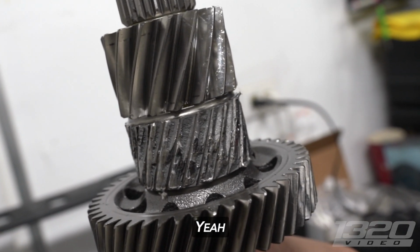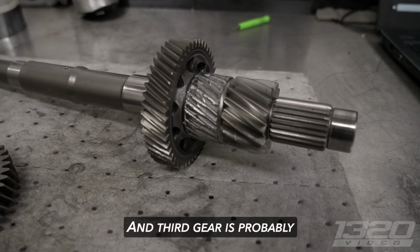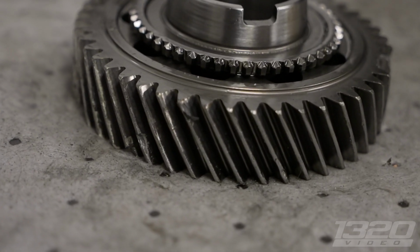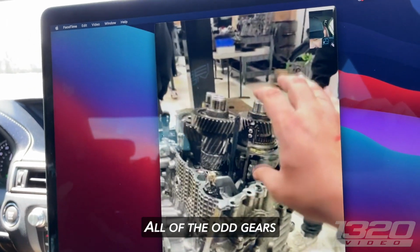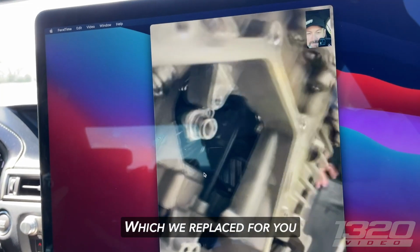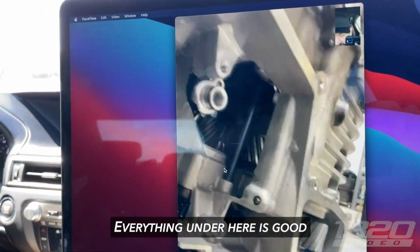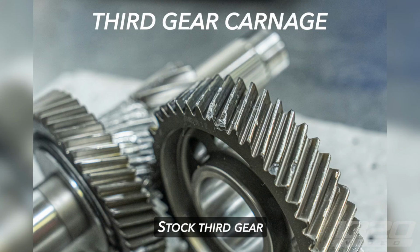That's not good. Yeah. Your input shaft is toast. Uh-oh. And third gear is probably in about 7 different places right now. 7 different pieces. So they were telling me that behind this plate, this is all the odd gears. So second gear, which we replaced for you, is actually right here. Oh, okay. The even gears are fine. Everything under here is good. Stock input shaft and stock third gear.